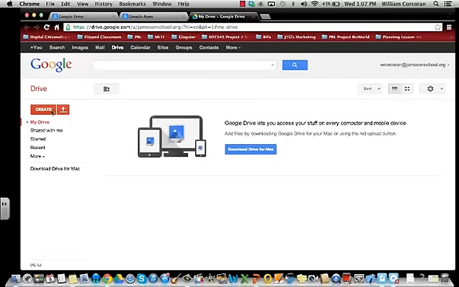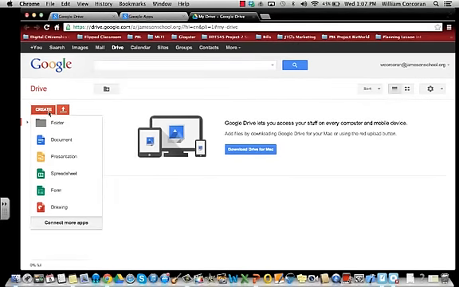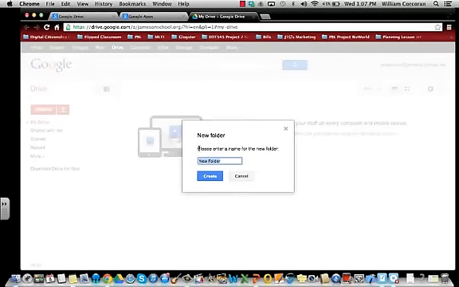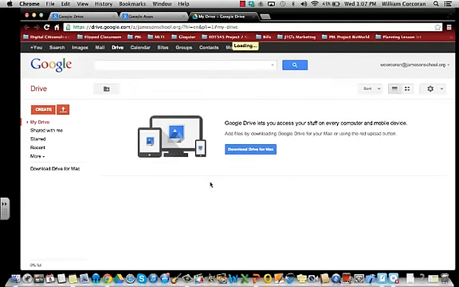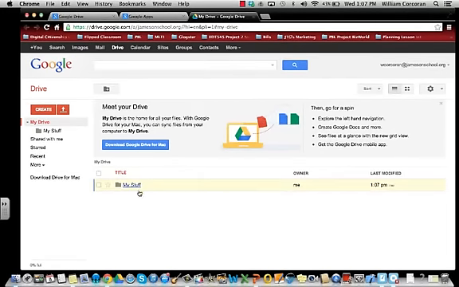Along the left side here, you can see an option to create. The first thing I was going to show you to do is to create just an individual folder. I click on folder. I'm going to name this folder. I'm just going to put this as my stuff, because this will just be a folder that's private to me. Nobody's going to look at this folder but me, okay? So if I just create my stuff, there it is. Pretty easy to do.